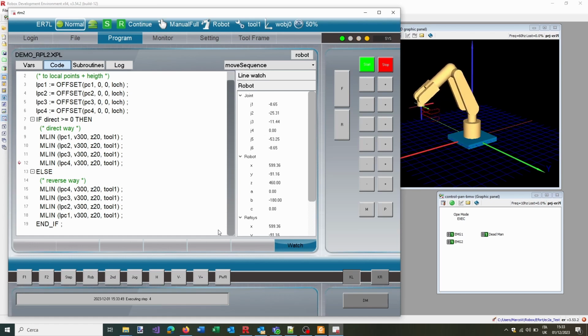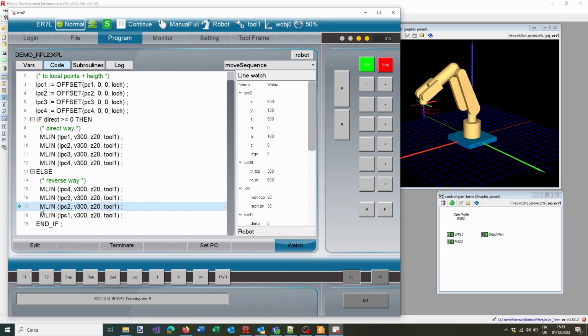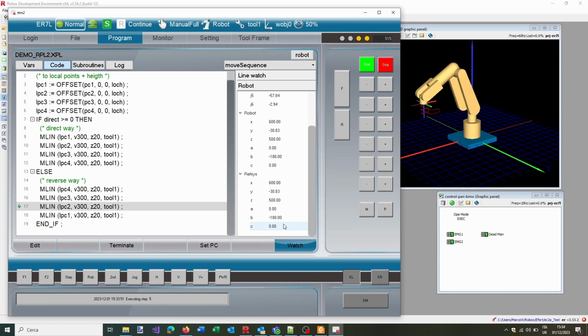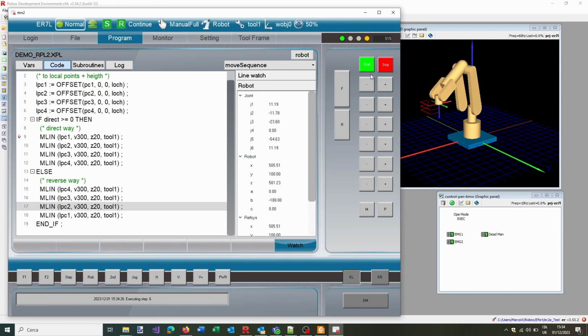In case your program has some problem, remember that you can stop at any point, come here, and inside the watch you can go to see the line watch. Here in the line watch you can take a look at all the variables. So for example, I can see the current value of all PC2, that now is that kind of value. I can see the Z20, I can see all the parameters I have right now. And if I click on the robot, I can see on the joint, Cartesian and reference system position of my robot. Now let's keep playing our code.